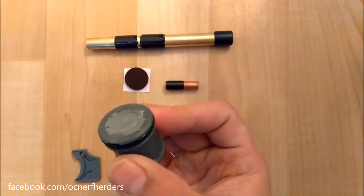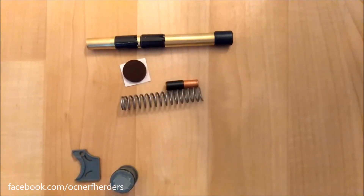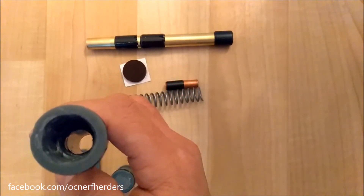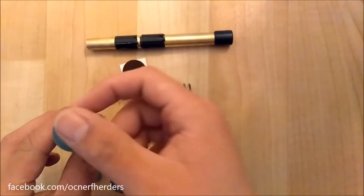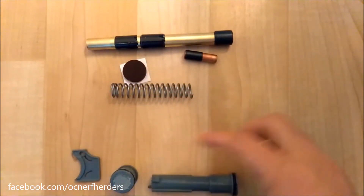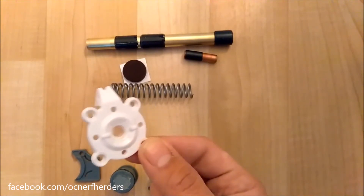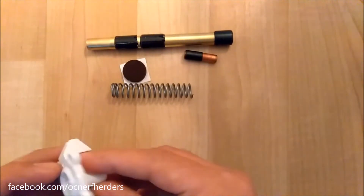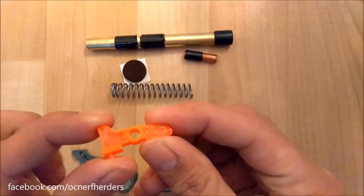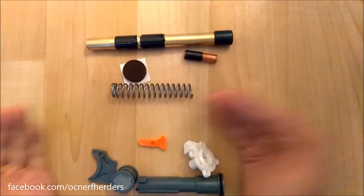I also filled the tip of the plunger head so that when the padding goes on top of it, you'll have a nice even surface to adhere to, plus getting rid of any air holes. You will need to drill out the back of the existing breech, which is the air restrictor — you're going to need to cut that out. This dead space remover takes care of all that dead space; it's a very tight fit, so you just push it in there flush. Other optional things you can do include drilling speed holes in the back of the plate, and filling in the space inside the catch to make it a bit sturdier given the increased spring load.